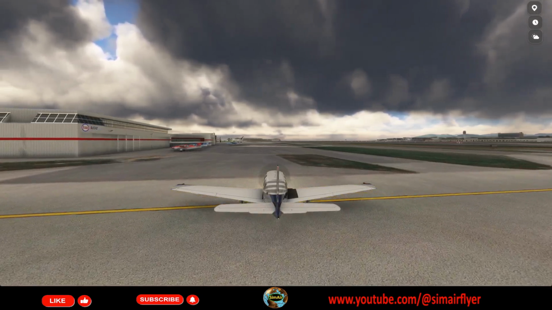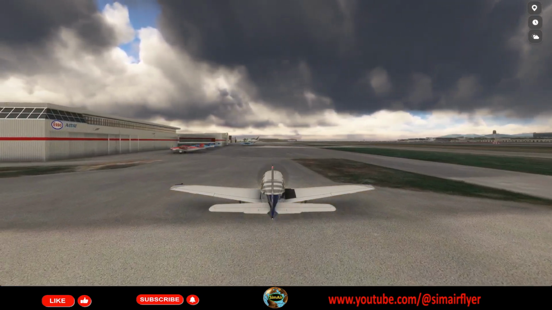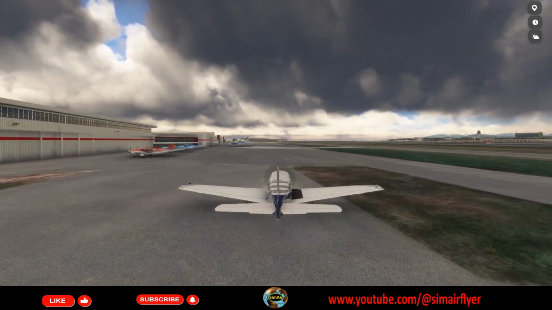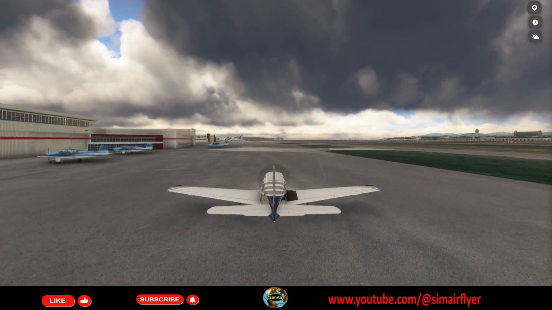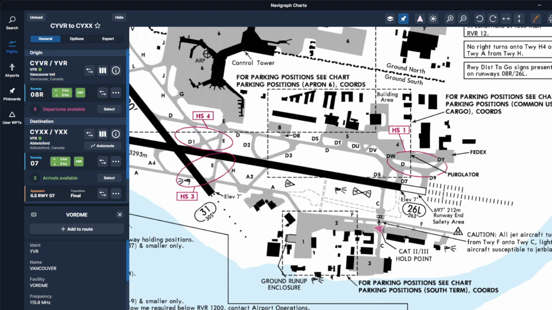We just have to be careful where we're taxiing. What I'm doing right now is I'm basically watching the Navigraph map. I'll show you on Navigraph as I'm taxiing. You'll see my airplane moving along there. So I have to keep going down the ramp until I get to the Alpha taxiway. I can go out here to Alpha.